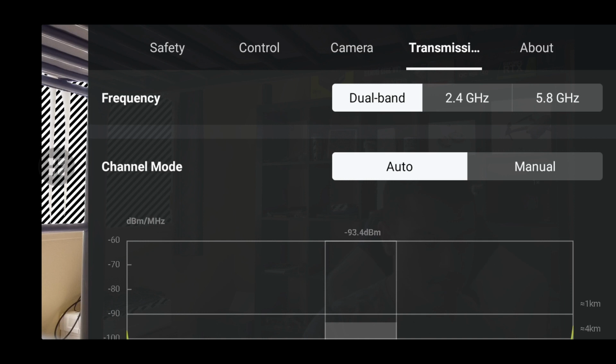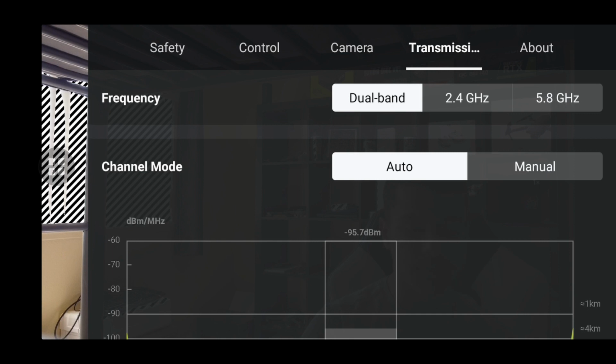Okay, now we're in the transmission side. The first thing you see at the top is the frequency, and you have 3 options. You can do dual band, you can do just the 2.4 gigahertz, or the 5.8 gigahertz.